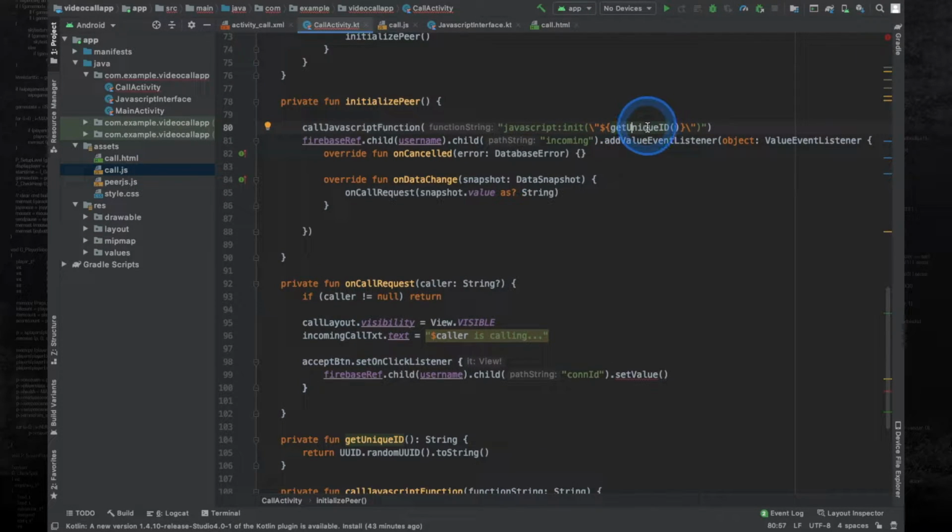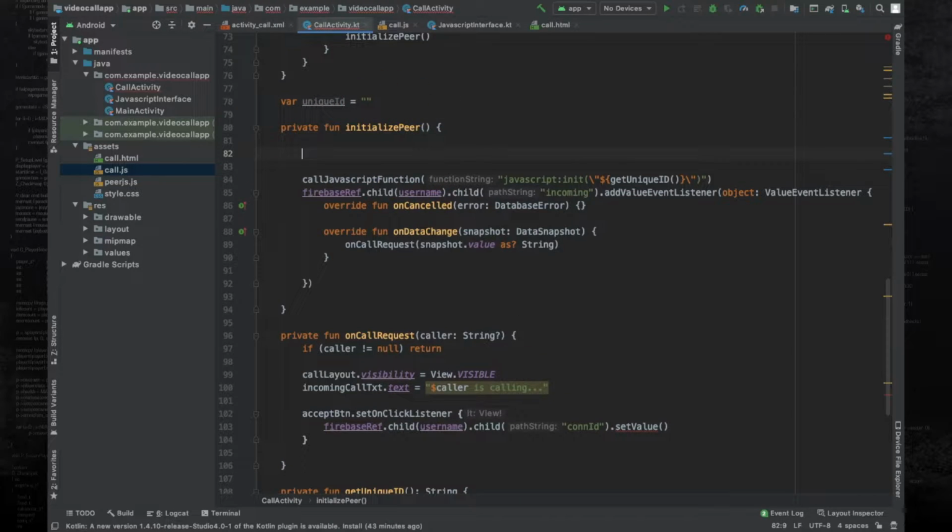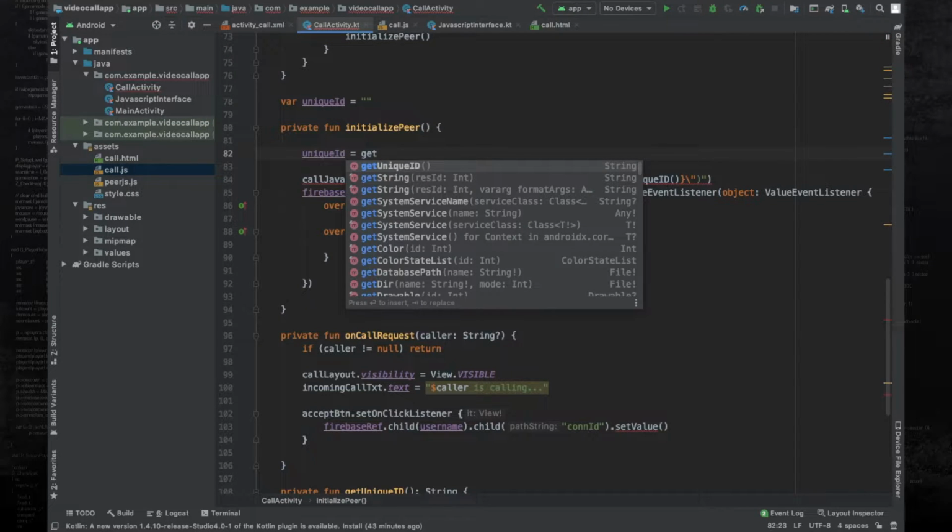So I will have to store the value returned in an object so that I can use it here as well. Create a variable named uniqueID and initialize it with an empty string. Inside the initializePeer function, this uniqueID will be equal to getUniqueID.